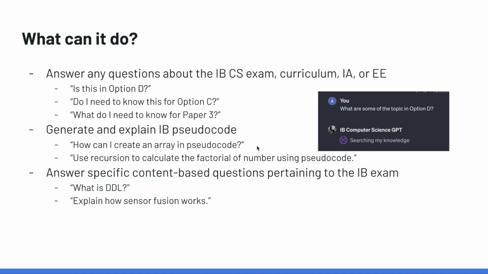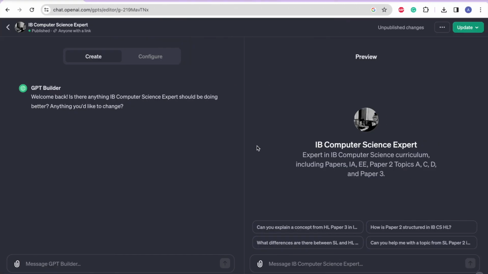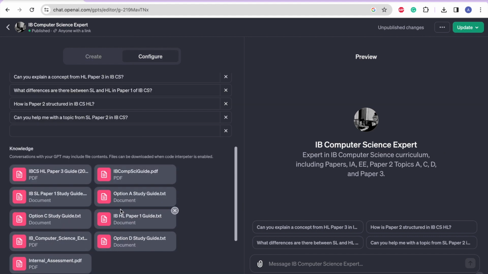Now, to get a real idea of how the GPT works and what it can do, let's just play around with it. Right here, this is actually the back end of the GPT, and I can train the GPT here in the GPT builder, and I can use the chat as normal, like sort of normal chat, here in this interface. One thing I also did is upload a bunch of PDFs with the knowledge that I want the GPT to know and access.